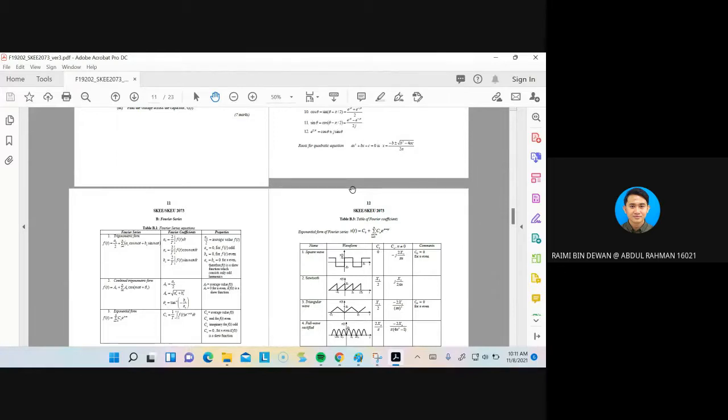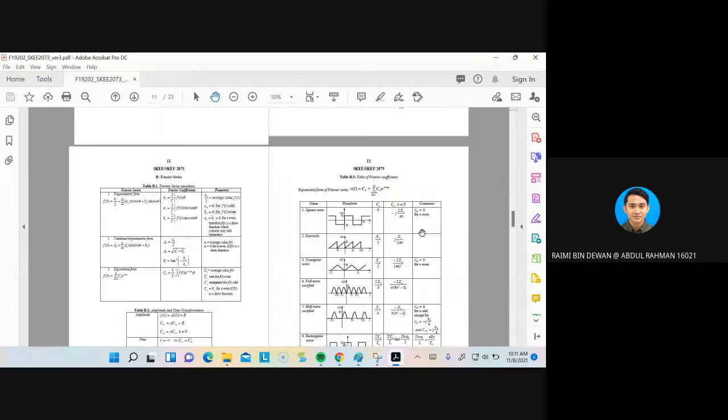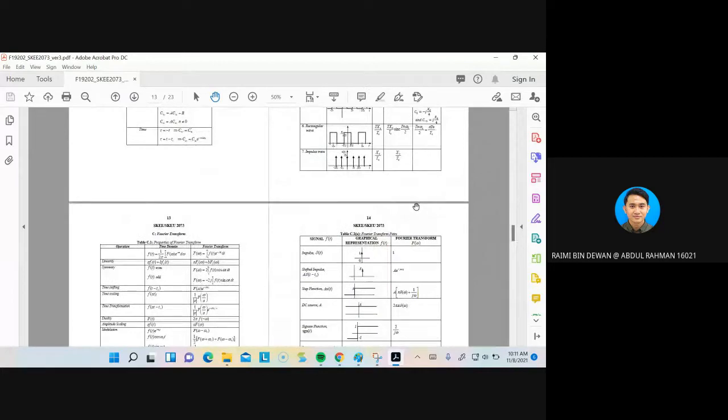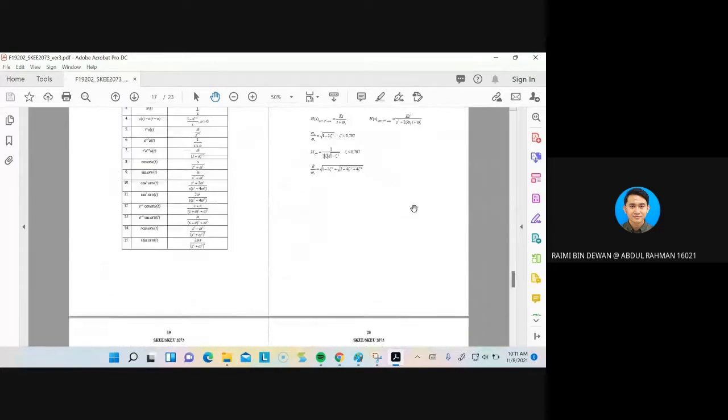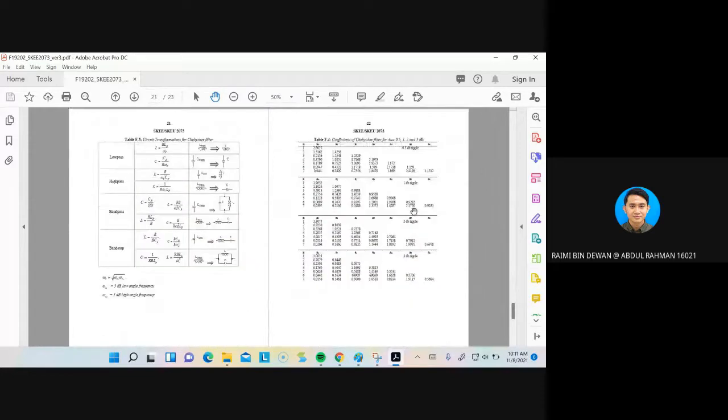But if you don't have this appendix in your test, most probably, it's not guaranteed, but most probably you don't use it. So you need to understand the hint sometimes. Because normally in a test we will not give that. But if we give that, maybe you need to use it. But in the final, regardless whether you use it or not, we will give you the complete appendix. So this is a good rule of thumb: if it's given in the test, there is a higher chance that you need to use it.